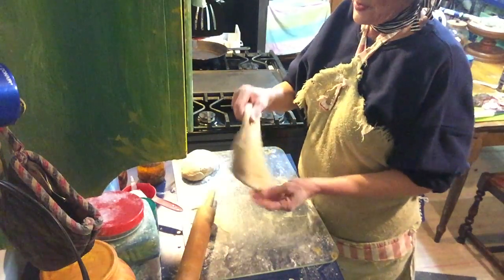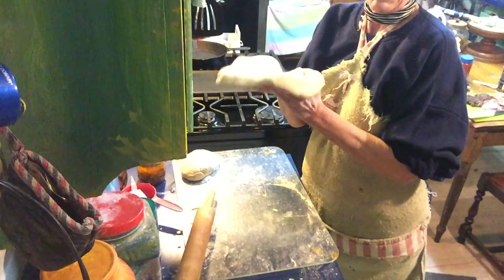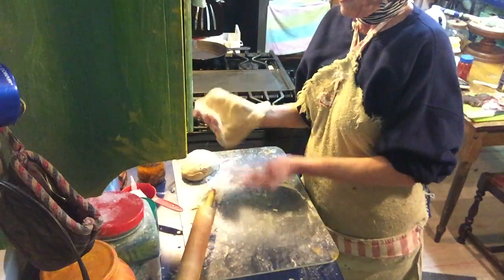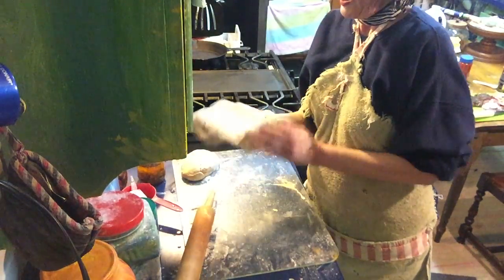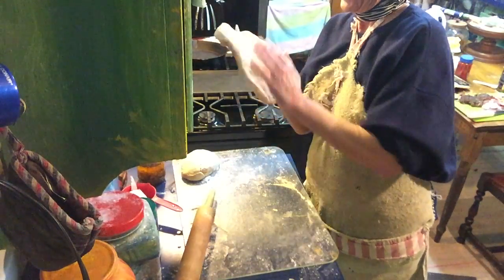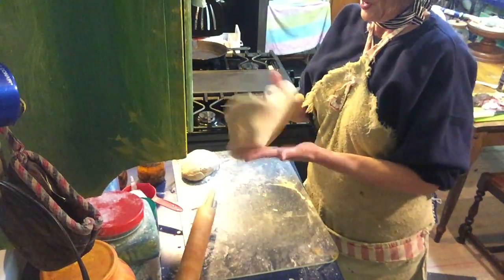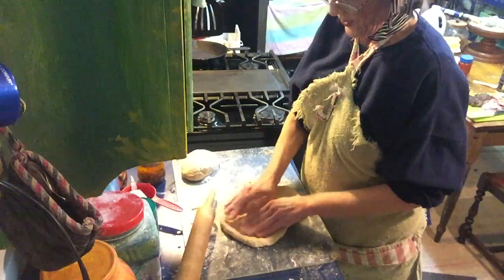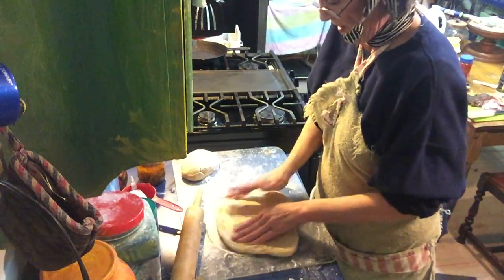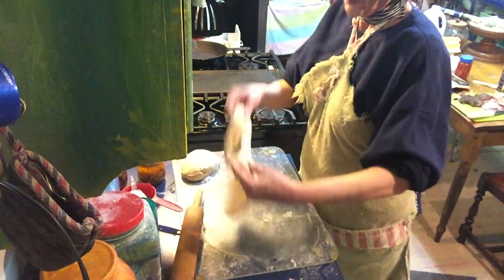Now, these pizza chefs, they get up underneath this pizza and they really stretch this baby out, okay? And they throw it up over their arm like that, and they throw it up over there. And you know what? I am not good at that part yet. I do not hold it right. You're supposed to get your fingers up under it and slap it up over the arm somehow. But I do know that you've got to lay it down and just kind of stretch that baby out. Okay, you're just going to stretch that baby out. Like such and so. Whee!